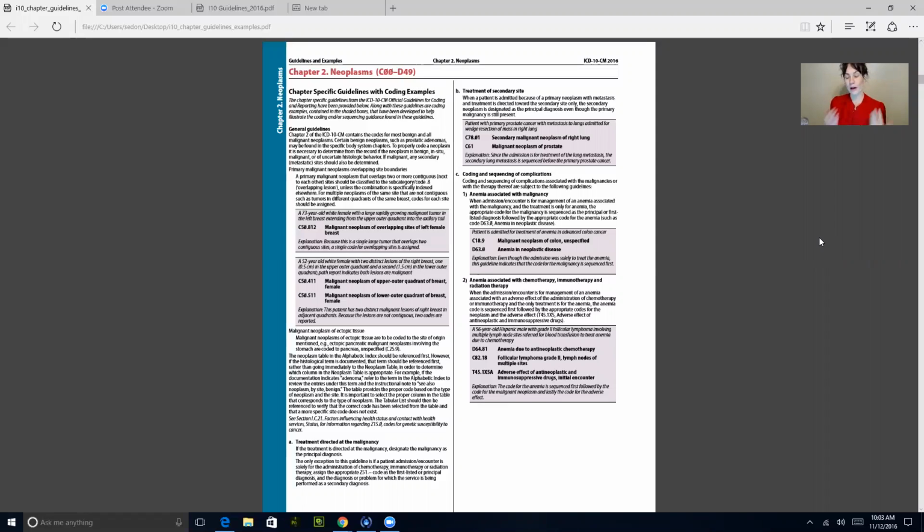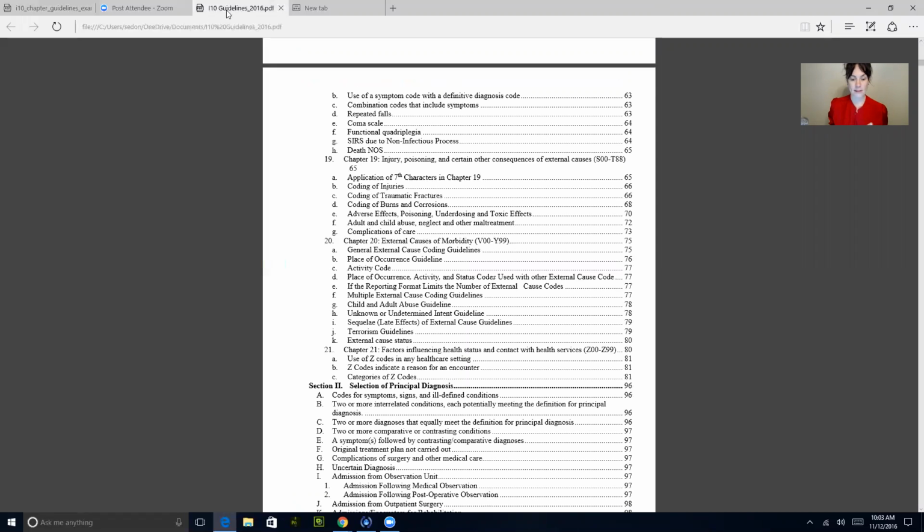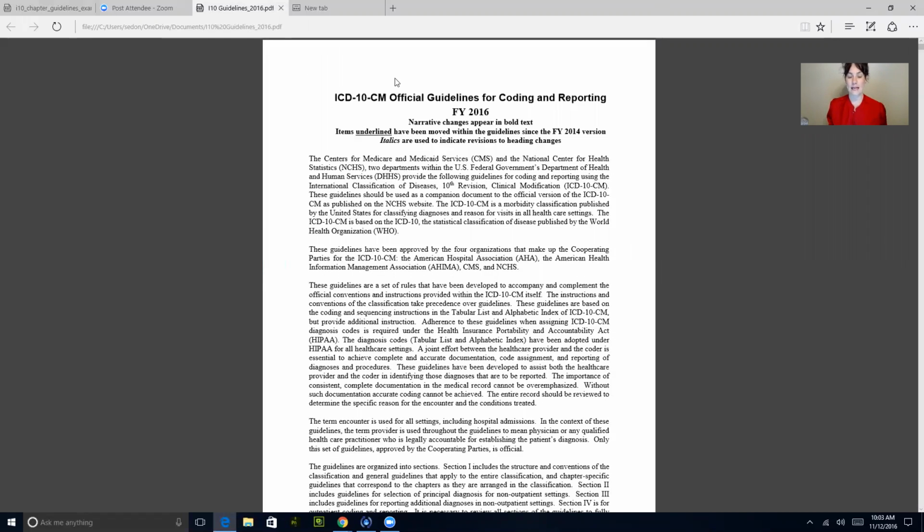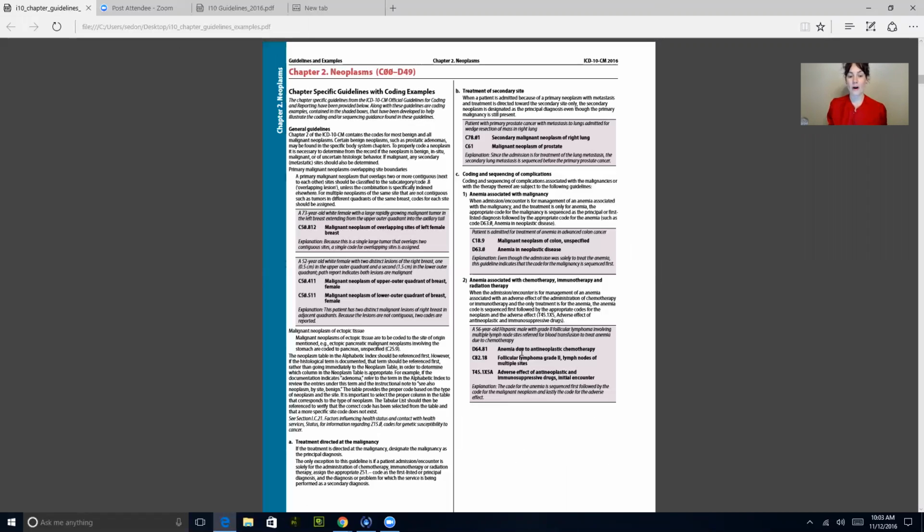So remember, this is directly from our ICD-10 book. These are our chapter-specific guidelines. They are in that one place in front of your guidelines. Here, let me just open this up. So these are your guidelines in PDF format for ICD-10. And the guidelines that we're covering are those exact same guidelines, but with examples. And these are located in the front of each chapter. So if you remember that. Now, if you are following along in your book, you would just go to Chapter 2, Neoplasms, and this would be the beginning of that chapter.